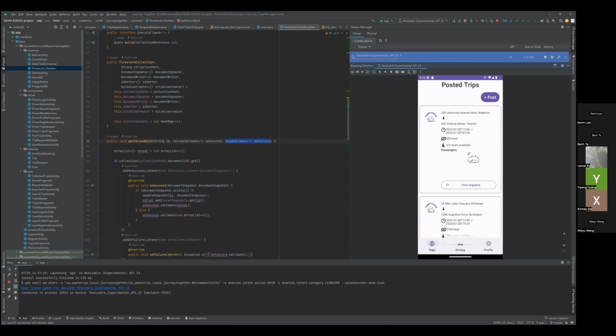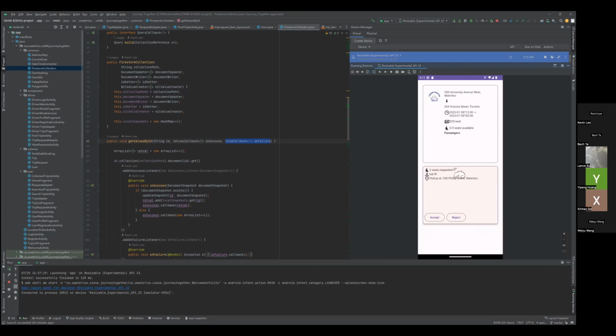Okay, so this is the trip that we created. If I click here, we can see that there's one request that has just been created. We can't see the phone number of the passenger because we have not accepted or rejected it. At the top, we show all the information of the trip, and at the bottom, there is the list of requests. Now if I click accept, we can see that the phone number is shown here. The status is updated, the passenger is added to the list, and the seat count is updated.